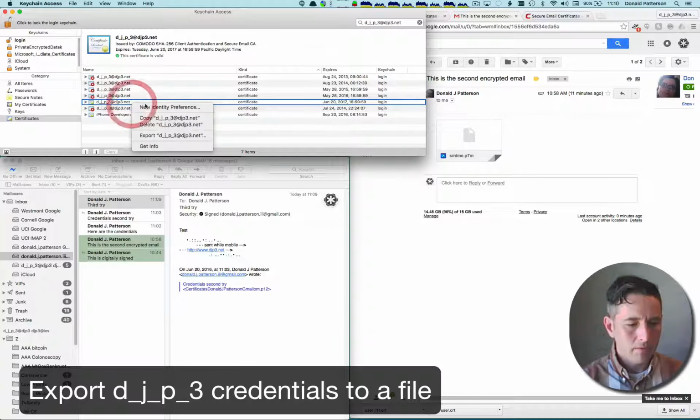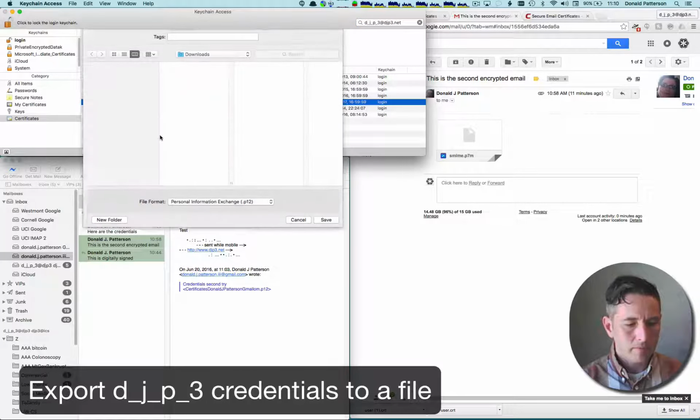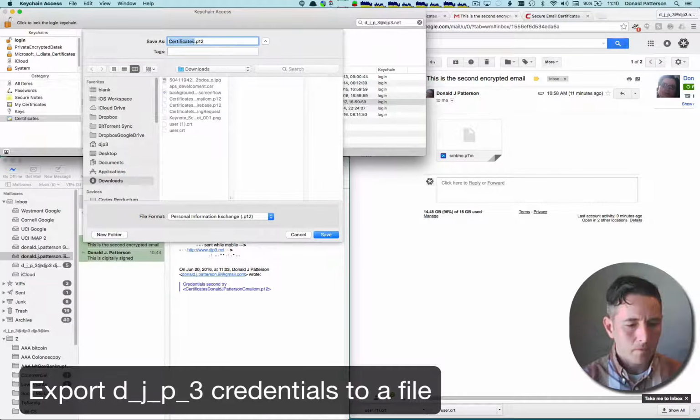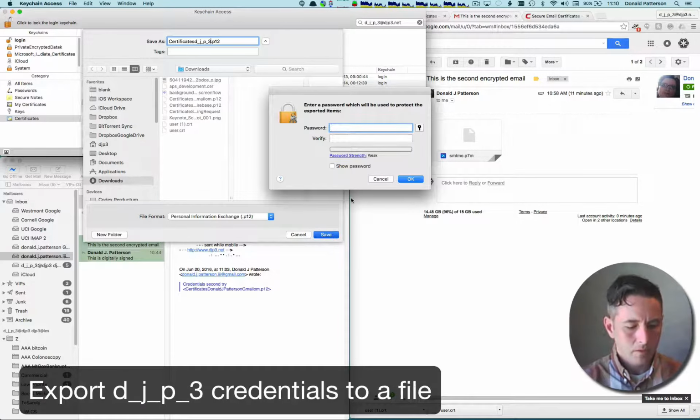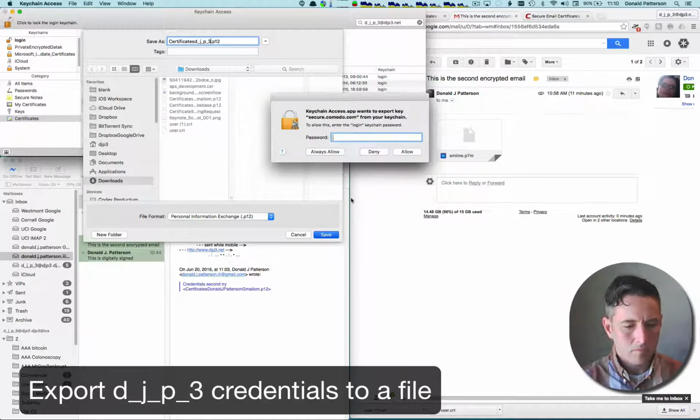Here's the valid one. We'll export it. Protect the file. Allow the export.